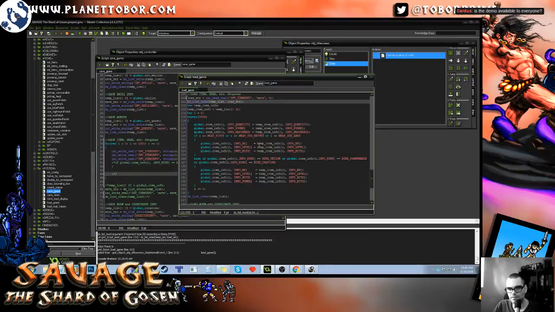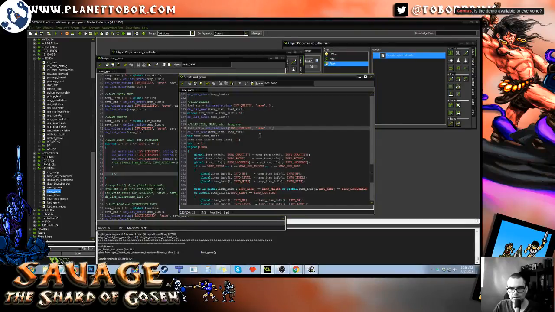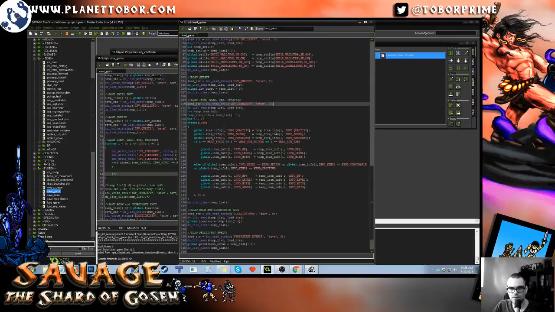Oh, we're not even actually. No, we are. Okay, yeah, getting information is the problem when we're bouncing back and forth between real values and strings.